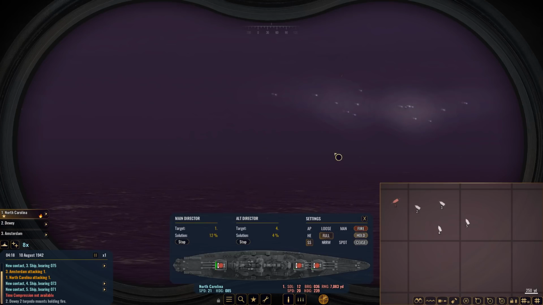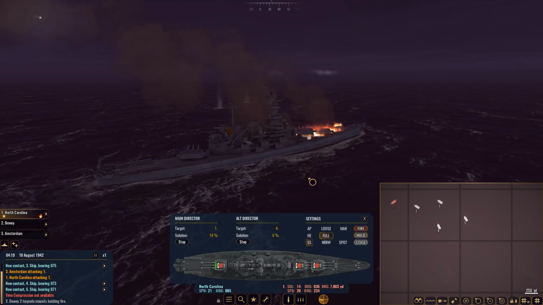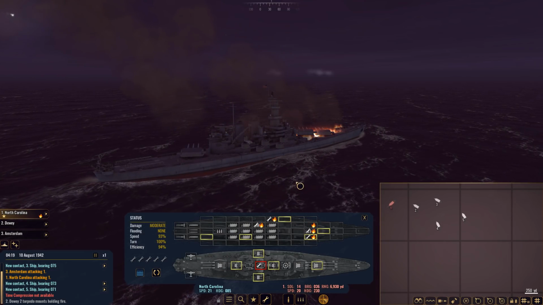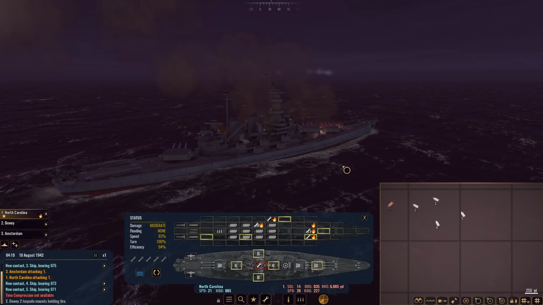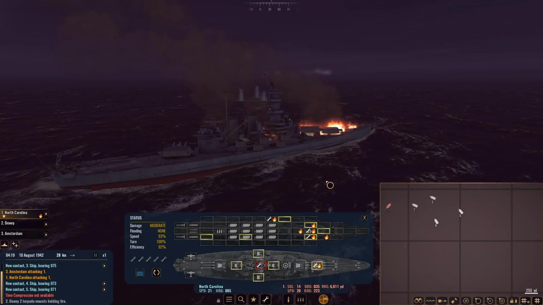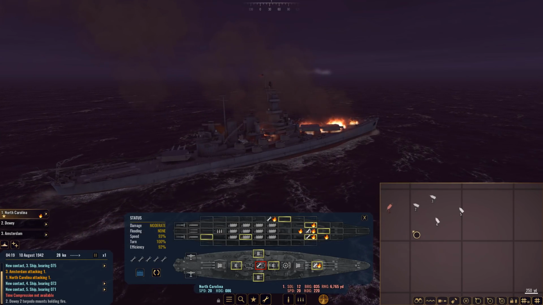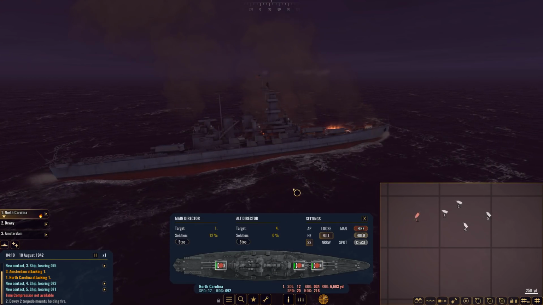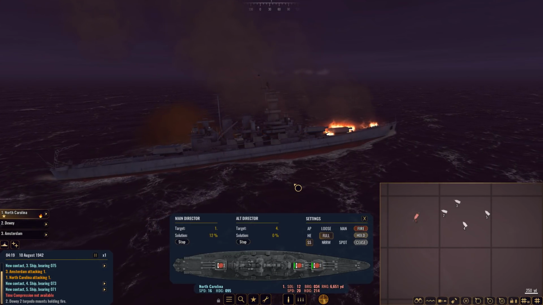I can tell you that there's something out there in the distance, but I really couldn't tell you what it is. It's just throwing shells my way, that's for sure. Moderate damage to the North Carolina? Already? How? You're a battleship. I'm actually kind of expecting you to be able to take this kind of punishment.